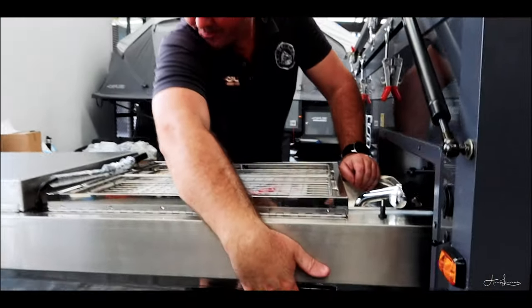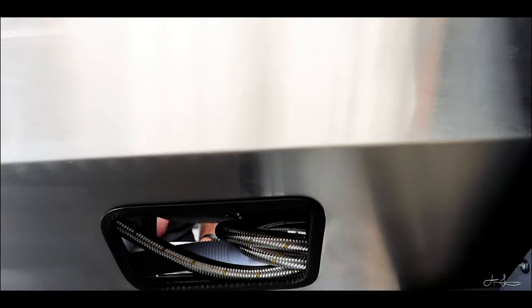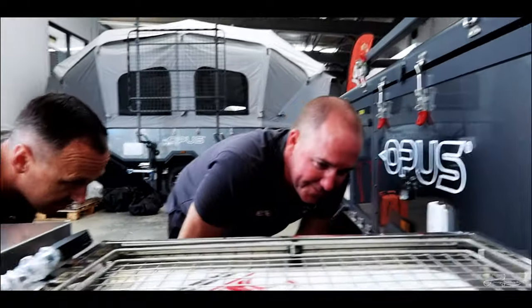So this side here is where you'll find your gas hose and your drainage hose for your kitchen as well. Up in there. That's a bayonet fitting. That's a bayonet fitting, correct. Yeah, 100%. You know how those bayonet fittings work? That's it, so we won't run you through that.